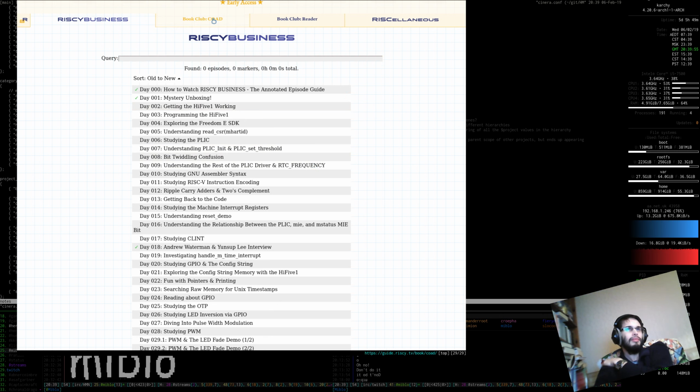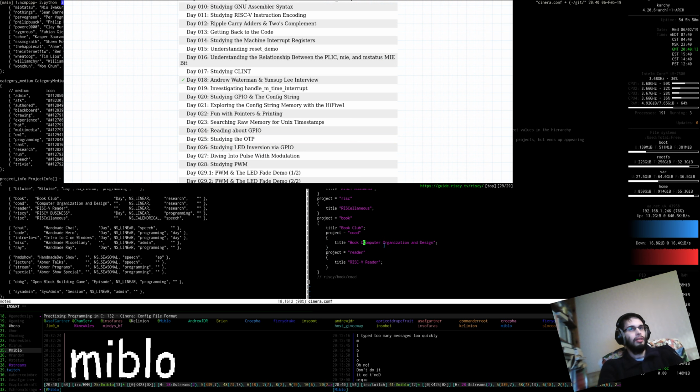The title of Coad and of Reader, Coad, by the way, is Computer Organisation and Design. The title of this I've just specified was only Computer Organisation and Design. It wasn't Book Club Computer Organisation and Design.